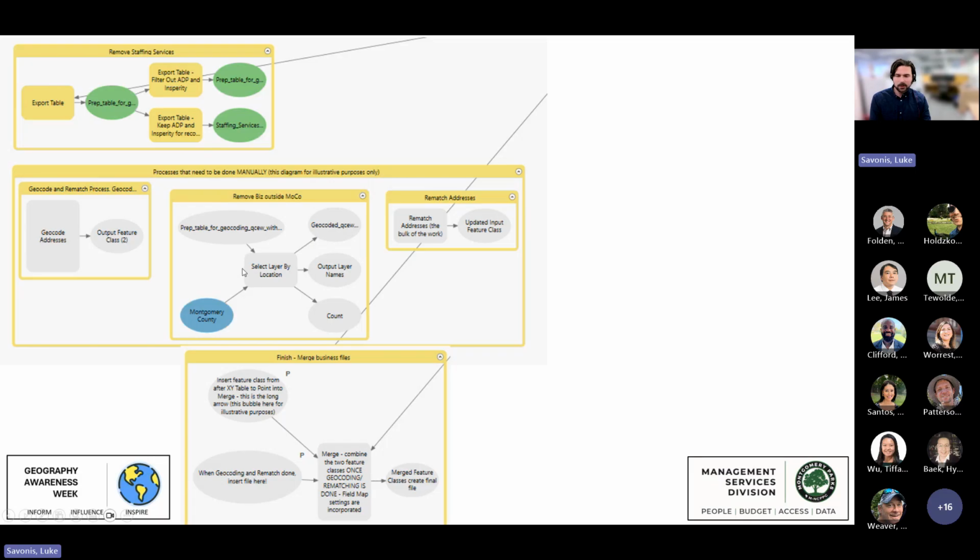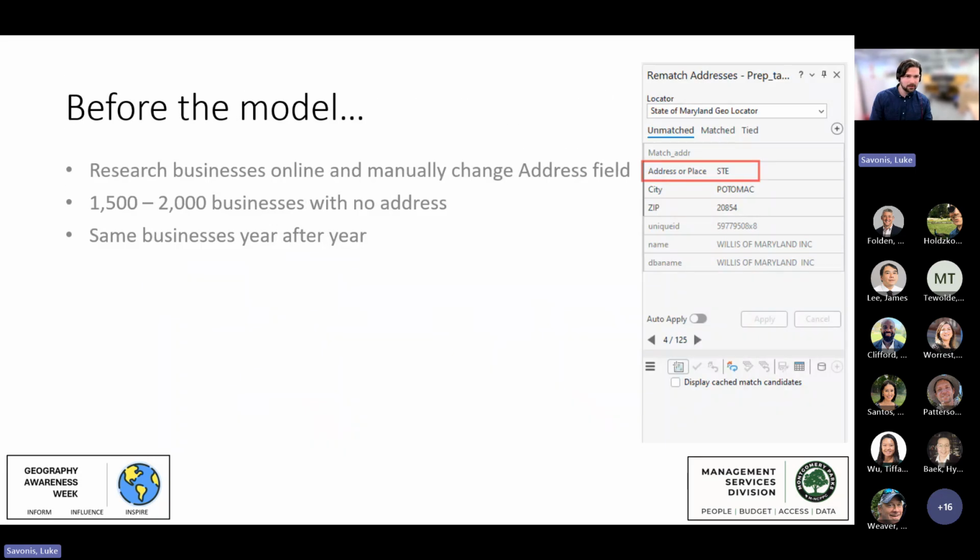Similarly, when the layers are ready from the cleaning above, I put in the Montgomery County boundary, and I take out any businesses that are outside of the Montgomery County boundary. Then beyond that, there's still the rematching addresses work to do, where I have those awful records that don't have address information.